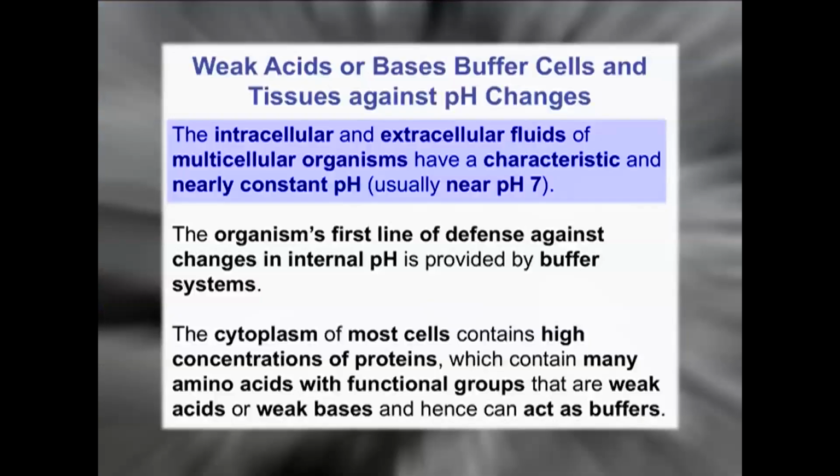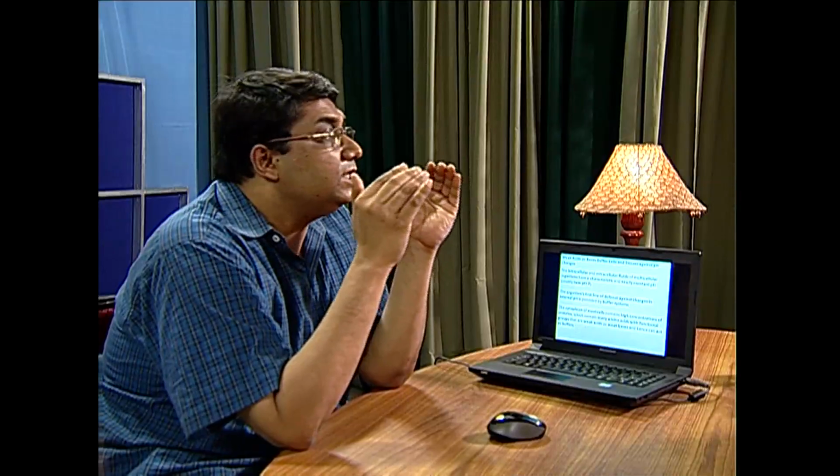Now let us move on to a different concept. The intracellular as well as the extracellular fluid need to maintain a constant pH. The reason is that biological systems depend on enzymes, and each enzyme has its own pH optimum. In most cases, this pH optimum in biological systems is close to 7. If there is a gross deviation from 7, then the enzymes will lose their activity and the cell will die. So, cells must have some mechanism to prevent the deviation from the regular pH.